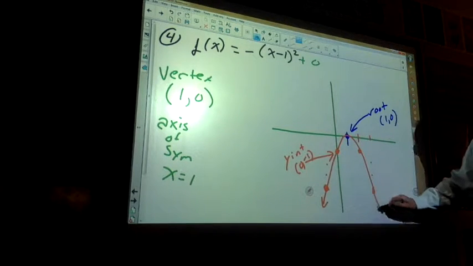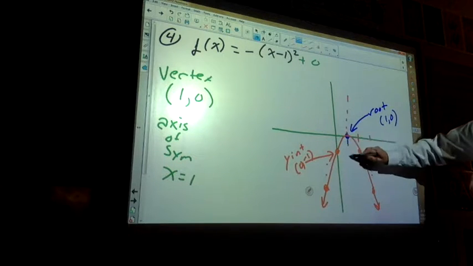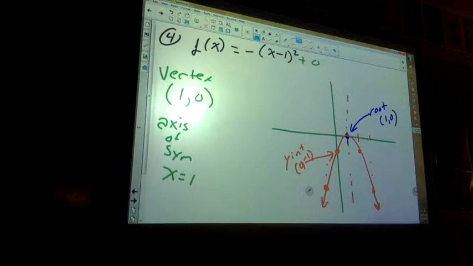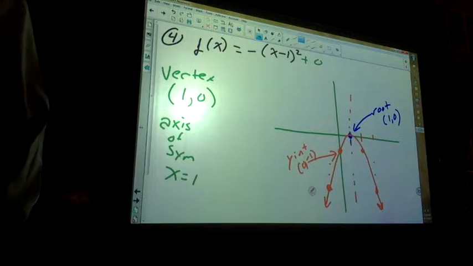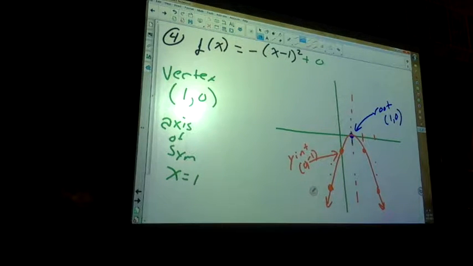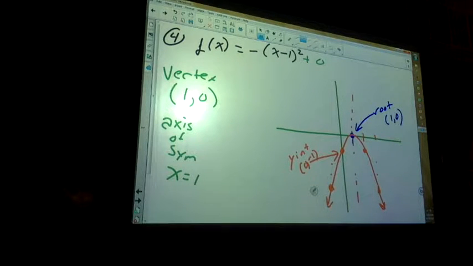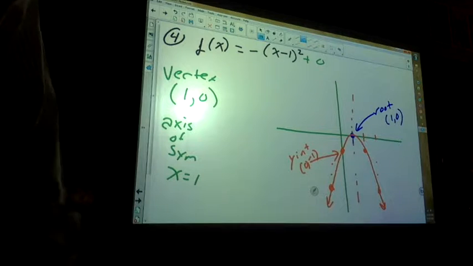And then the axis of symmetry, remember, it's like this. That's a good one. What else we got? Have we now worked all of them, 1 through 6? We did 6 yesterday, you did it on your own. Because it crosses at negative 2 and positive 2 on the x-axis, and halfway between is 0. Plug 0 in, and 0, negative 4 is the vertex. Can you do number 7?